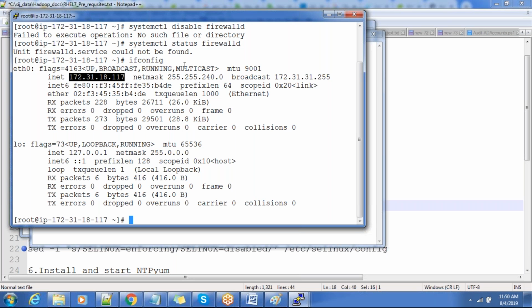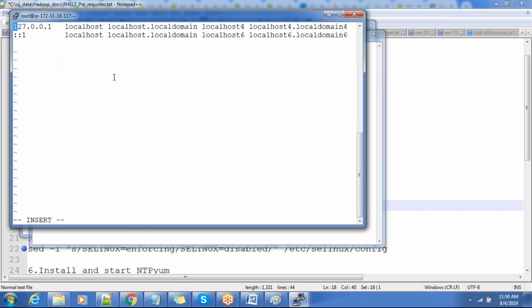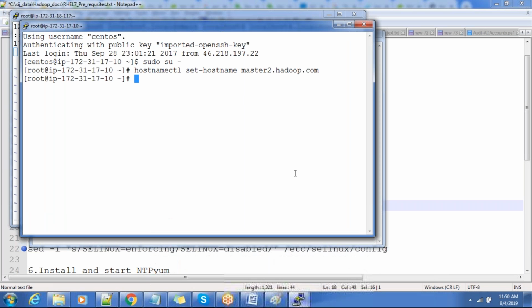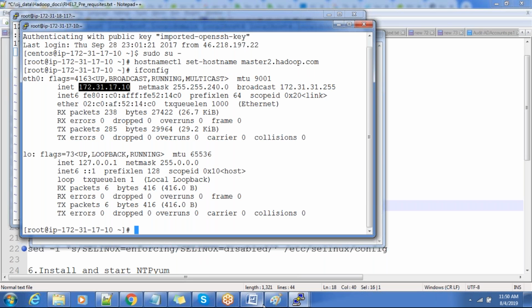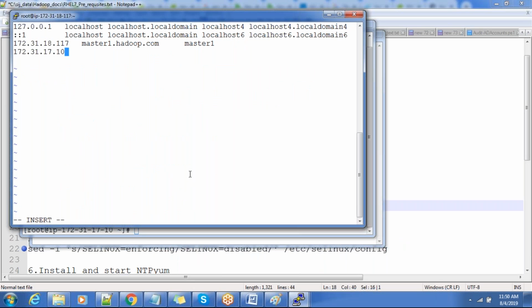Because I used a custom hostname, that is why I need to update /etc/hosts. And for the second host, the host name is master2, but the IP address is 172.30.117.0. That is also what we will add here.